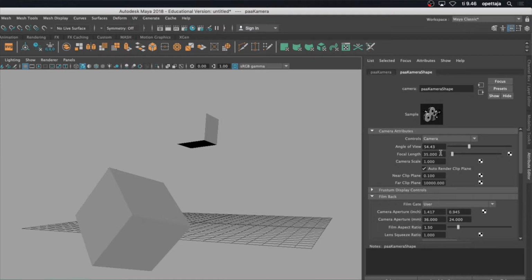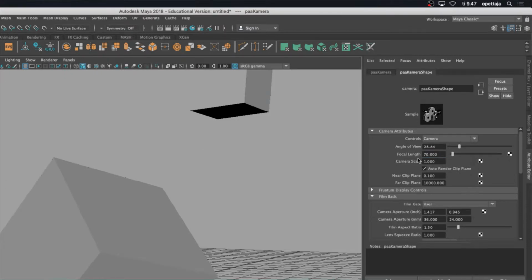So focal length, of course, we can change that, for example, to 70. So it's more like a tele lens than the wide angle.